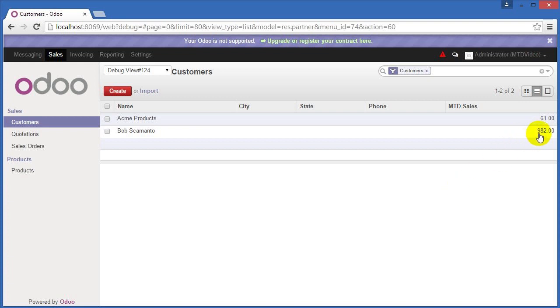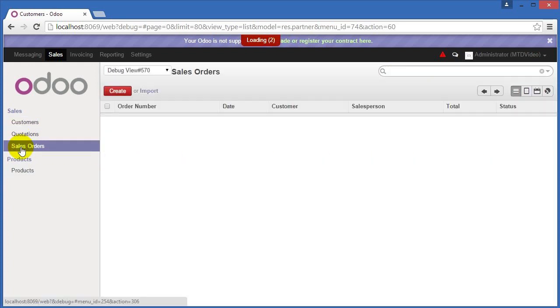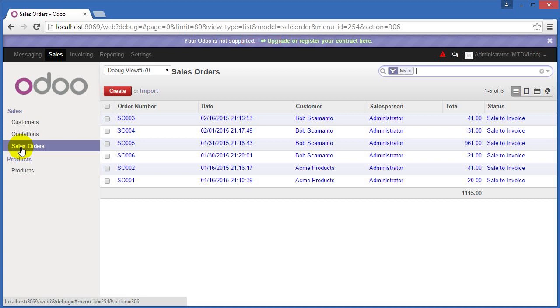there it is. So now we have 982 and 61, and what we want to verify here in our sales orders, in our 982 total, is that we are picking up the 31st, we are picking up the 30th, but we're not picking up the 31, and that's the case here.